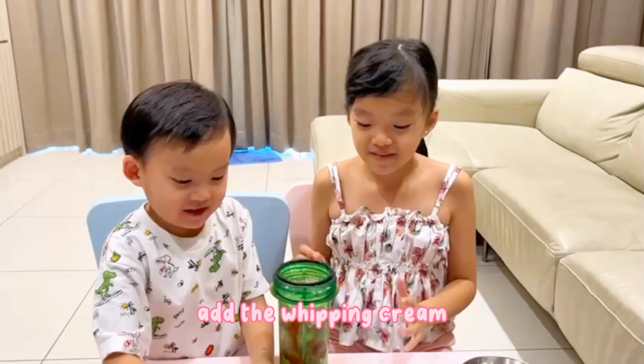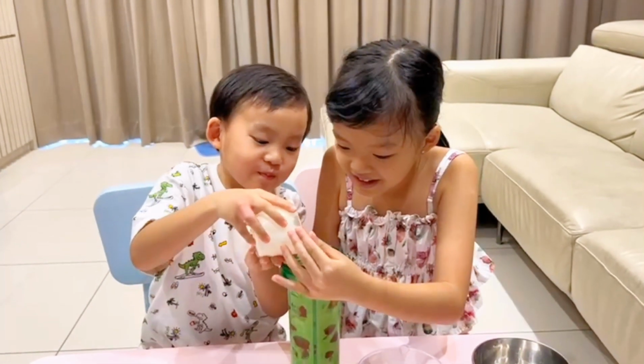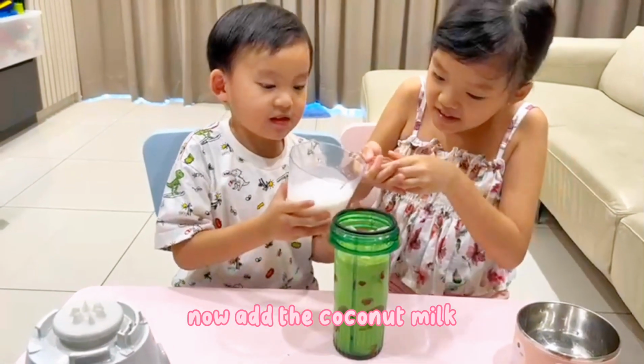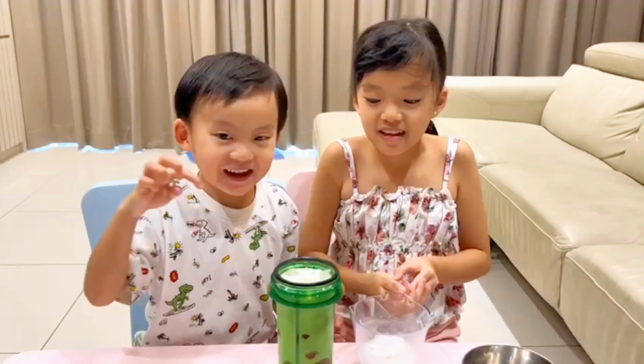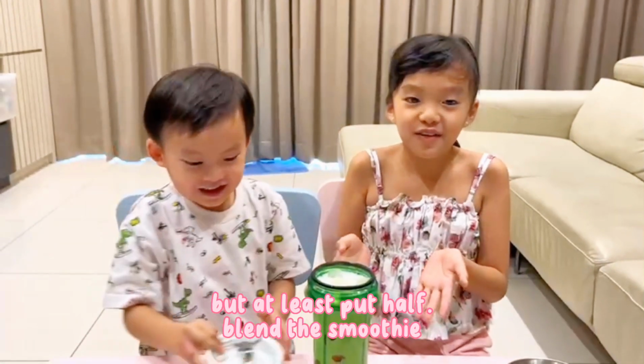The whipping cream. And pour all? Yeah, pour all. Now, add the coconut milk. We didn't manage to put everything, but at least put half.